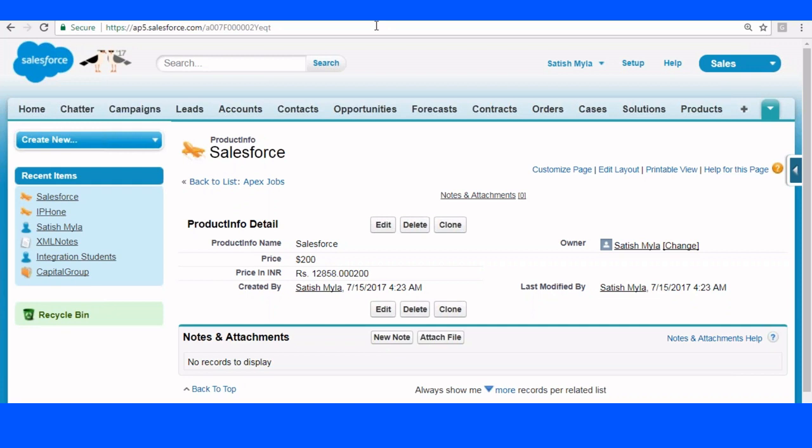I can pass the list of record IDs. Suppose it is a before insert; now I made it after insert. If it is a before insert, the IDs are not there, so what is the solution? Then we can use JSON. Convert the list of records into a string and pass the string value to the future. In the future method, deserialize the JSON, get the list of account records, write a query, and get the data.